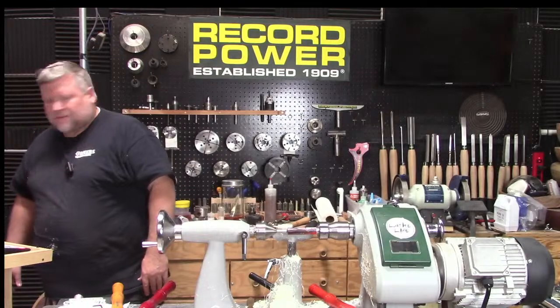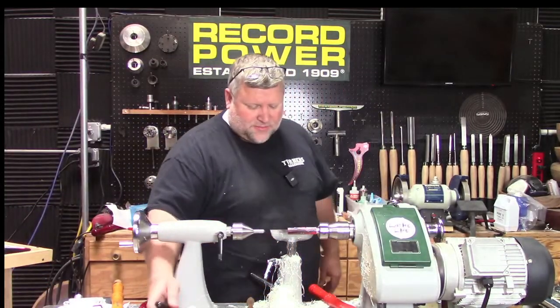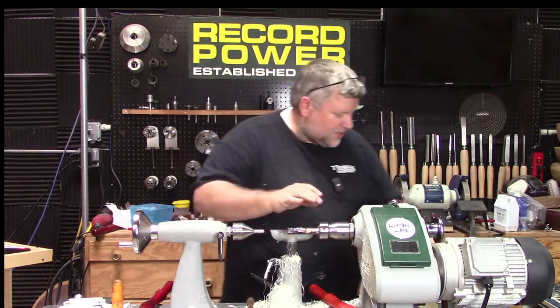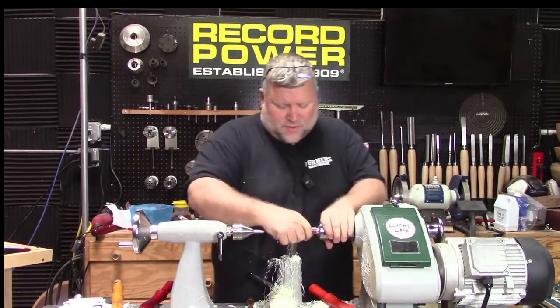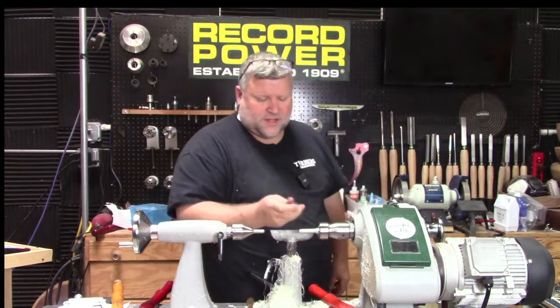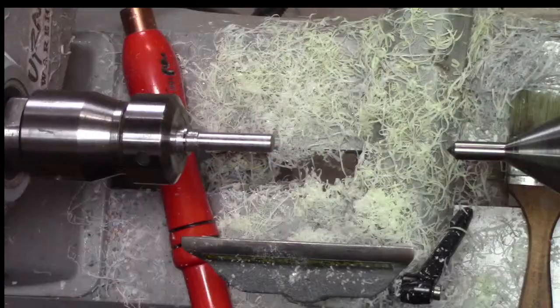All right, let's see here. Are you doing the cap at the bottom? This is the cap. Now let's talk about this a little bit. So I mounted up the mandrel here. And what I want to look at is the depth of the cap is already determined because we already drilled it. Let's see here. Go overhead.